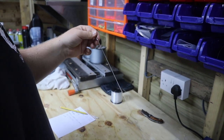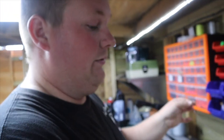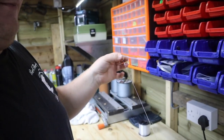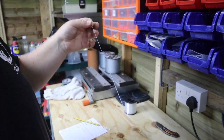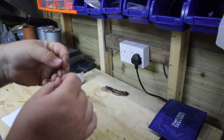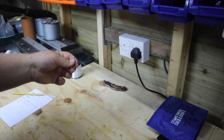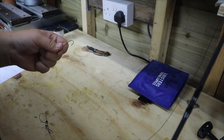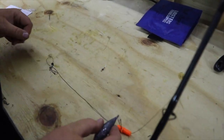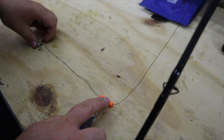For tope fishing and the tope tracers, I like it a little bit longer, because they do tend to wrap up in themselves, and their skin's quite coarse, so you want a decent amount of line before it hits your main line. You've got a 2/0 hook there. Again, you can tie on whatever hook you want for whatever species you're going to catch. So you've got our lead weight there on our running ledger.